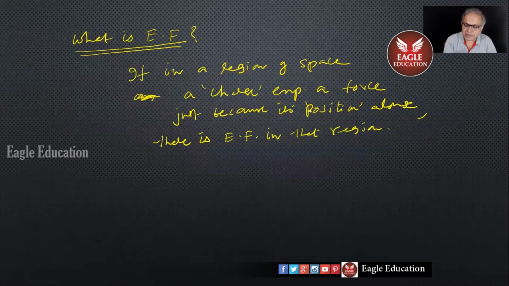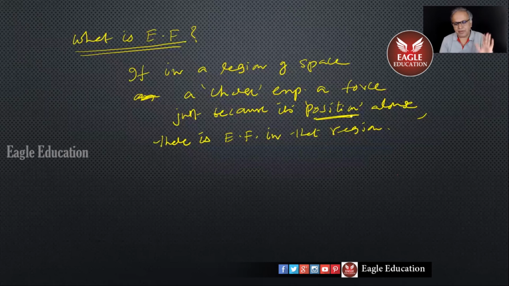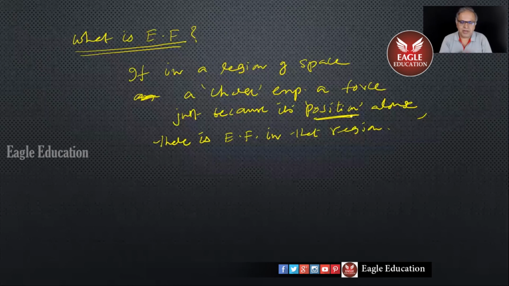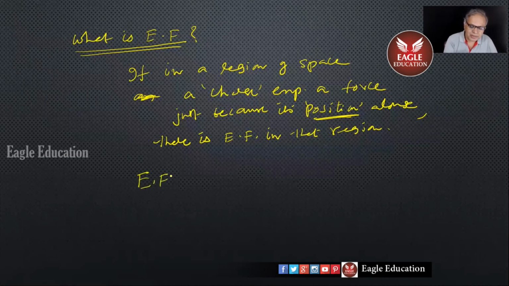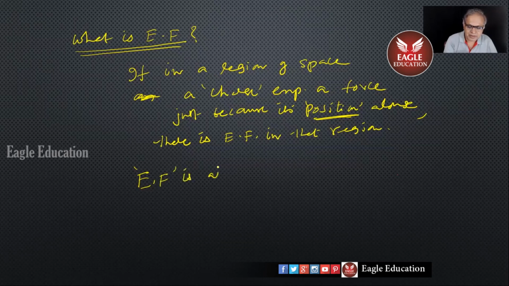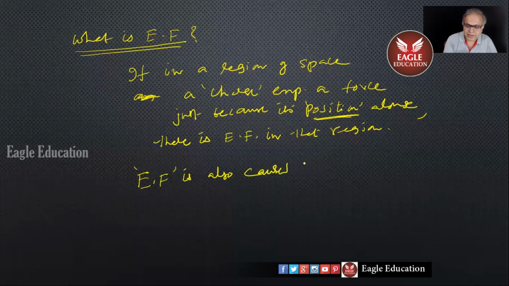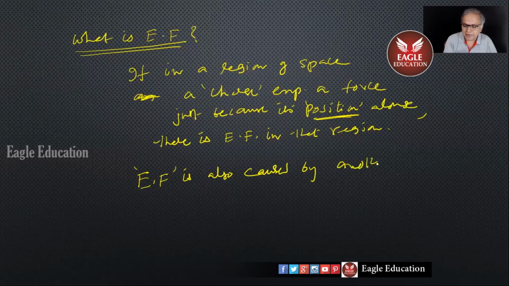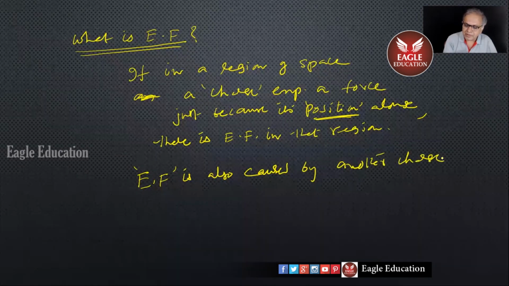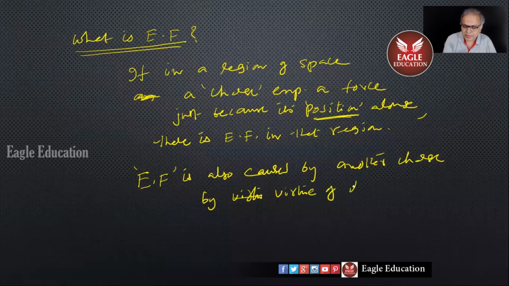This is the most important. Just because the charge is there at some position R from some origin O, and because of that position there is a force acting on it, I will definitely say that in that region an electric field is there. And remember, this electric field is also caused by another charge by virtue of its position only.